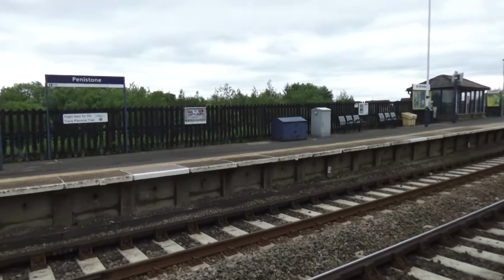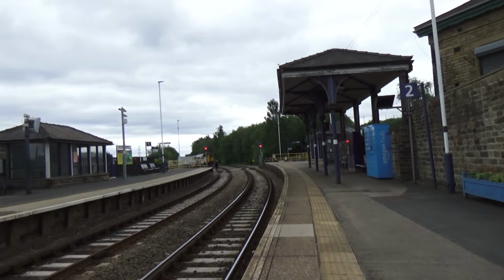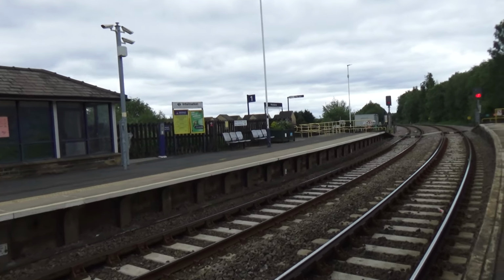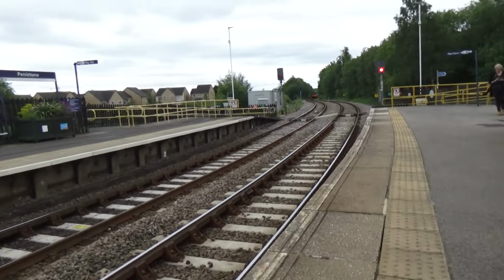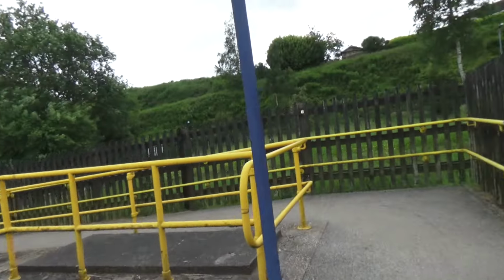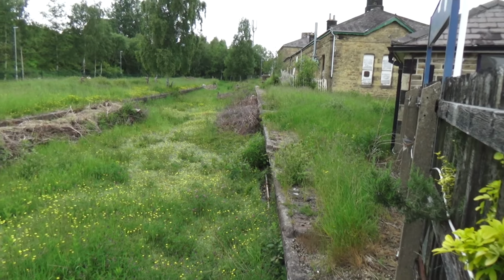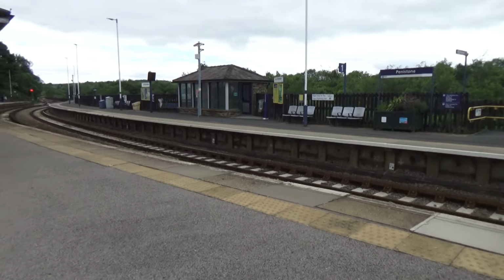So the train's just departed. It's like what a railway station should really look like. Proper covers on it, not bus shelters. You see proper covers on either side of the station. And then just down here, probably the railway buffs out there can tell me what this was all about. This definitely looks like there was a line on either side of the platform at one point. So I don't know if that was for another line somewhere. That's the only existing line at the moment.